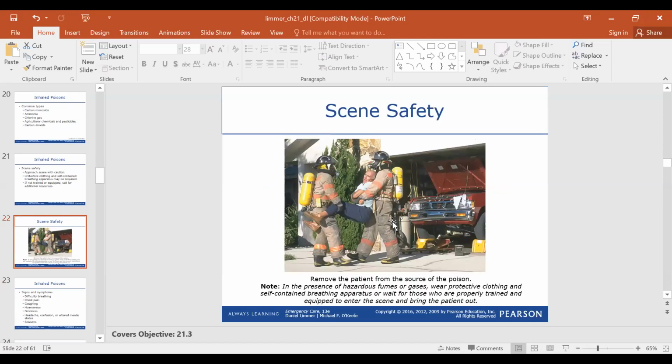So this patient must have inhaled something. They have a vehicle here making it seem like there's some kind of gas or something, and he's being carried out. Now, this is pretty normal right here. We see the guys will have the SCBA, self-contained breathing apparatus, and it's obviously supplying them with air. For a situation like this in a rig, you're not going to have this kind of equipment, so you will most likely have to call the fire department for a situation involving gas.